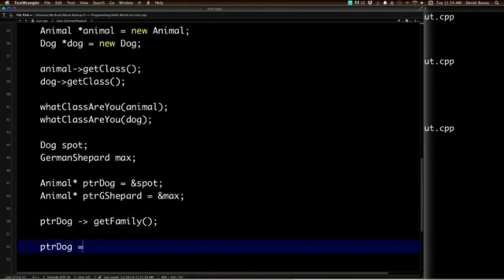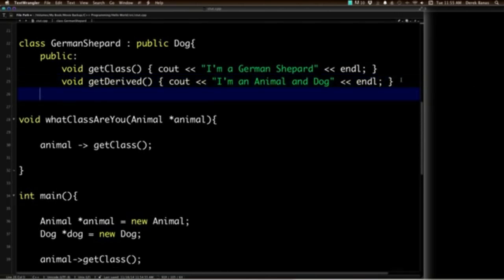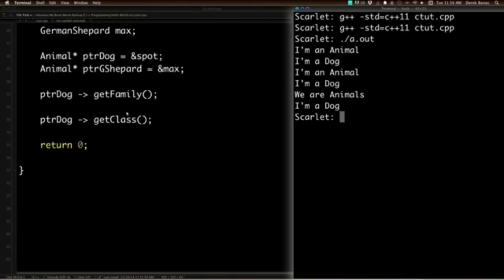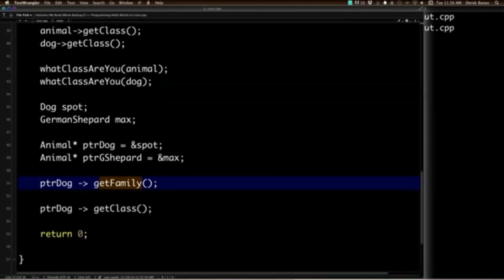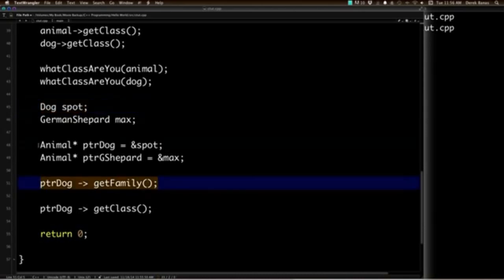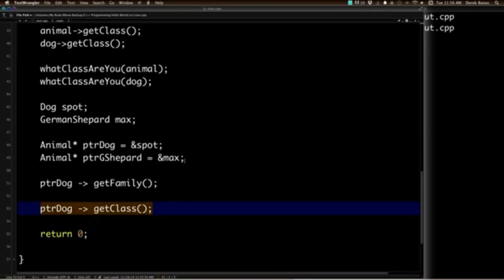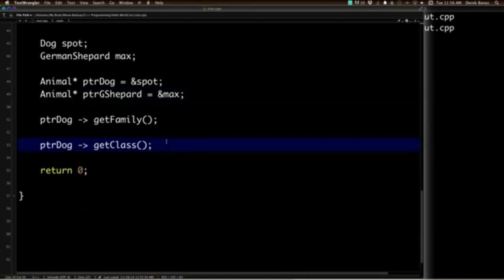We could also call get class, which was overwritten, and then come in here, change this to void, sorry about that. And then of course also close off our class with the curly bracket and execute it. And there you can see, we are dogs. We were able to call this guy properly. And then I'm a dog. See, this is a reference to dog Spot. And we were able to call the proper get family because this was listed as an animal. And also we're able to call the very specific class that resides in dog, even though these were listed as animals. Another example of polymorphism.